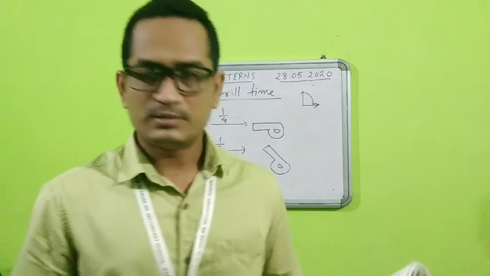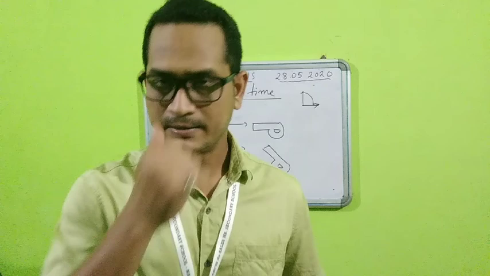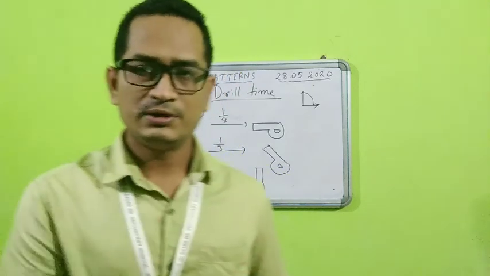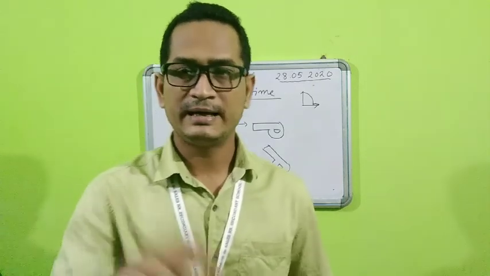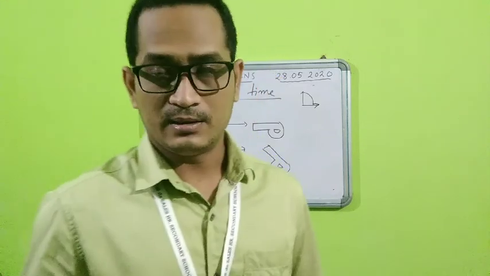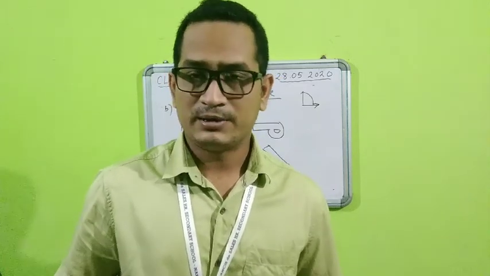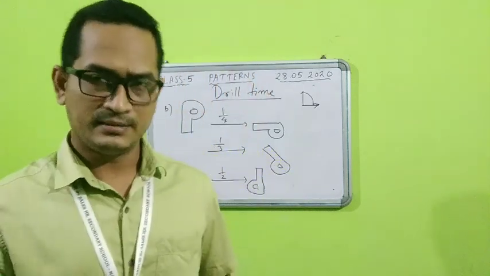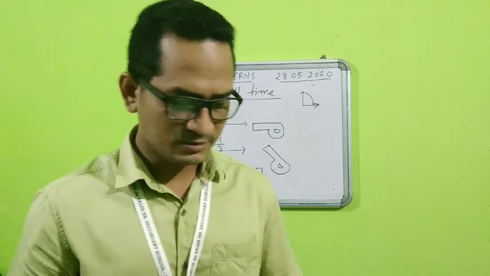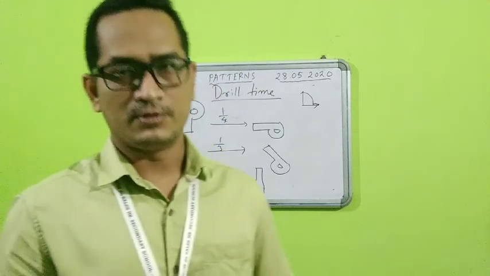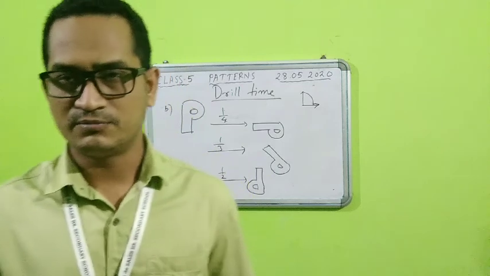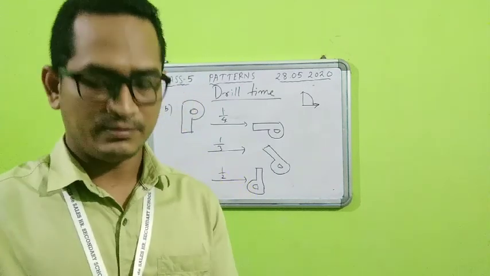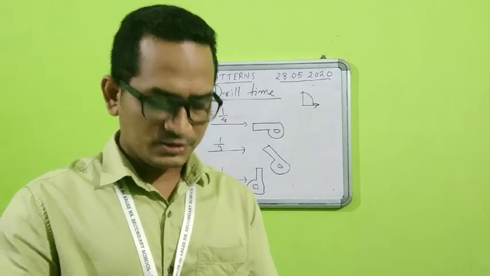Fine. So students, like this way you need to draw number C and number D. I am leaving these two questions for you as homework, number C and number D. Two I have shown you how to do, so you need to practice now. This type of question I have already given you as homework in the last homework, and you have already solved it. Many of you have done it correctly. So I think this time also you can do it, and you have to practice it on your own. That is why I am leaving C and D as homework. I will click a picture of that and give it to you, so don't worry. Now let us come to page number 32, students.